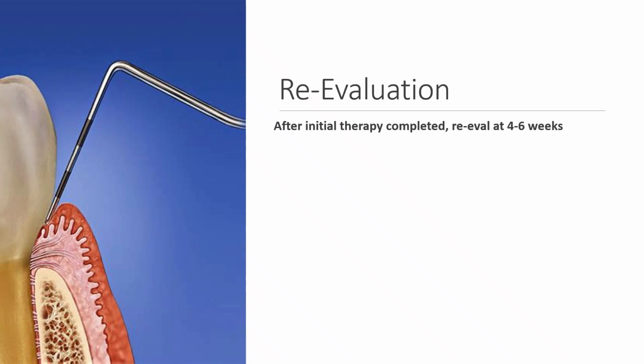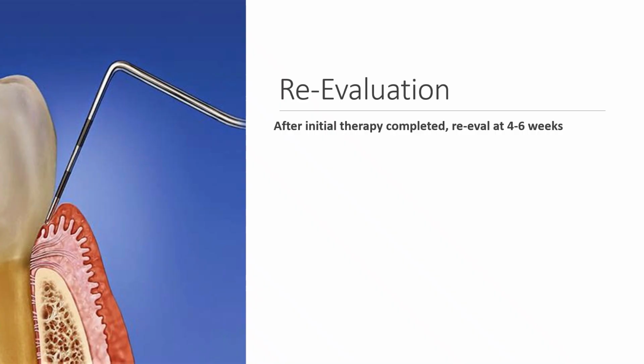So after we've completed our initial therapy, we do want to reevaluate. So plan for that in your appointment plan. It should be in your appointment plan as a 4 to 6 week reeval. And what we're going to do is compare data, right? So we're going to go in, we're going to check to see has our treatment resulted in a response in their tissues? Are the pocket depths reduced? Is bleeding reduced? What do the gingiva look like?